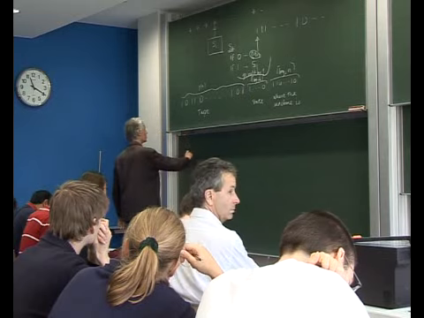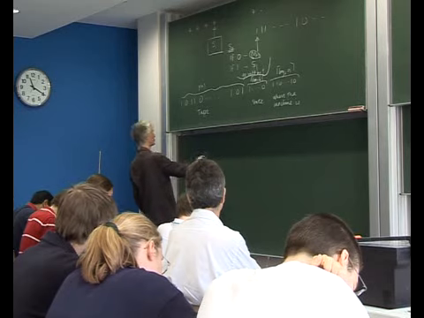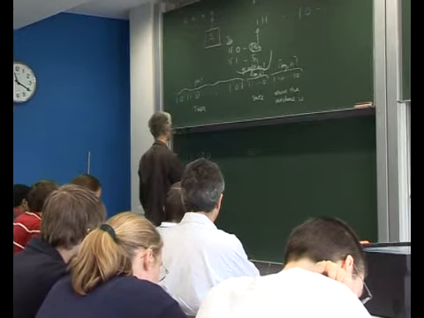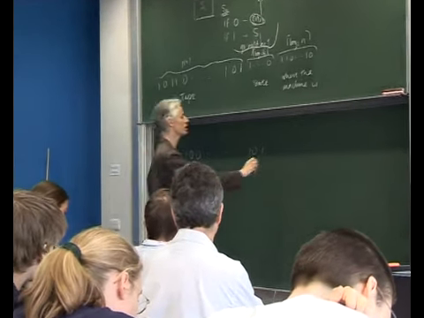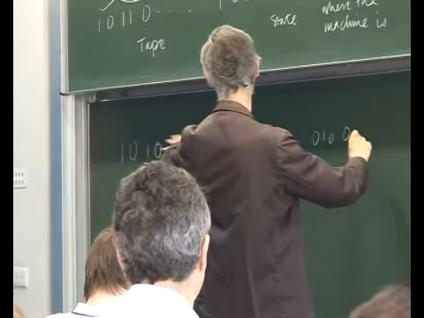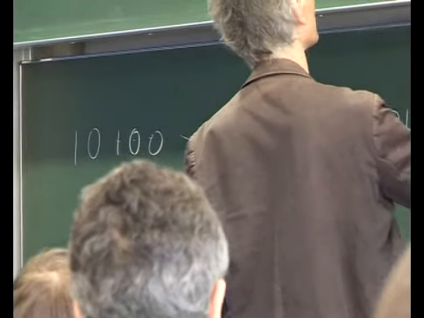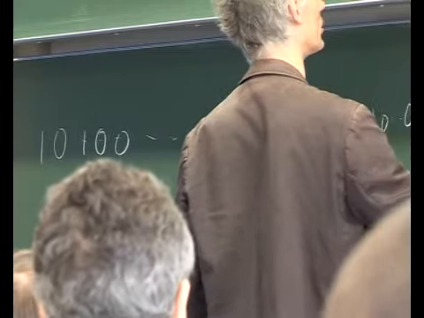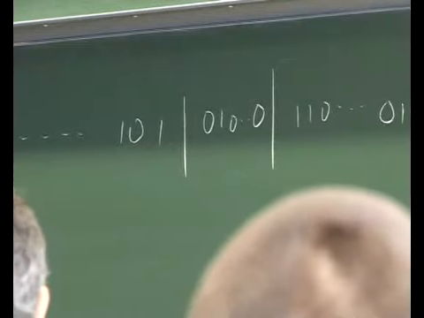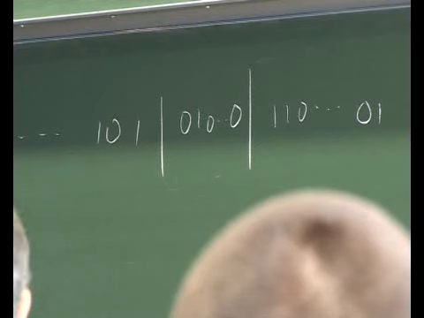So I get some other sequence that starts off. Maybe I've just changed this 1 to a 0 and everything else is the same. So this is the new position, the new state, and the new state of the tape, the new state of the machine, and a new position. So 1, 1, 0, ending in a 0, 1 instead of a 1, 0, because it happens to have moved 1 to the left.